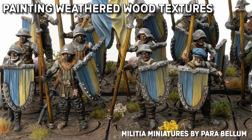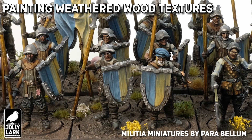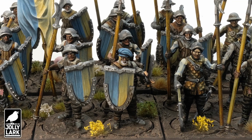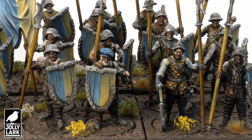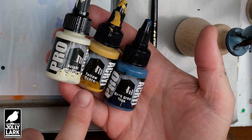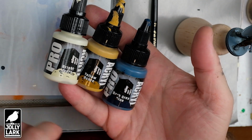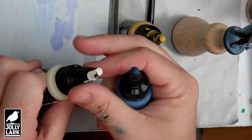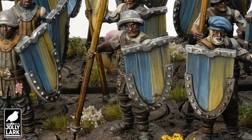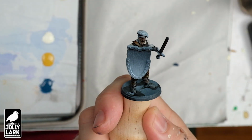Howdy everyone! After a busy summer, I'm back with a quick video about how to add a weathered wood texture to an otherwise flat surface. These are for the shields of my Conquest militia. I'm going with a desaturated color scheme with blue and yellow, and we're going to use just two colors over a zenithal prime plus a little bit of bright ivory to achieve the effect of a painted wood grain shield on an otherwise flat surface.